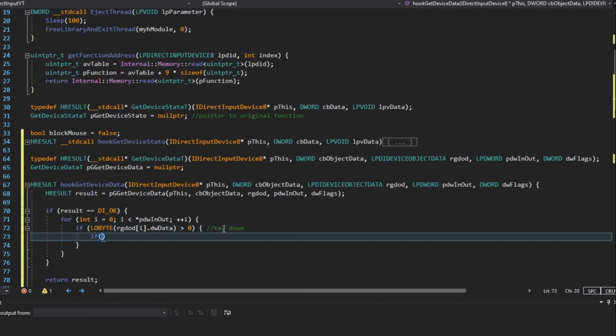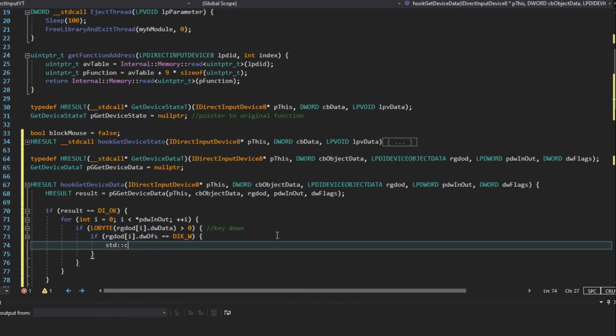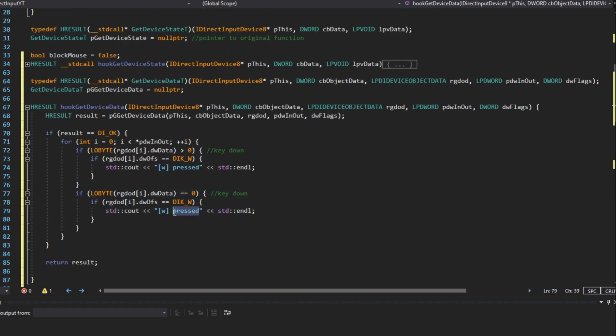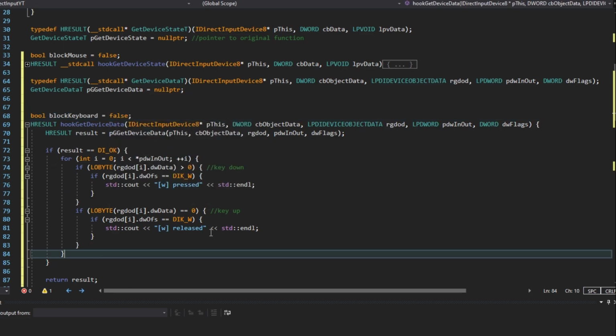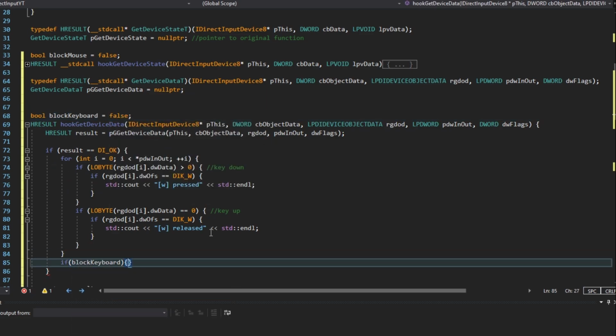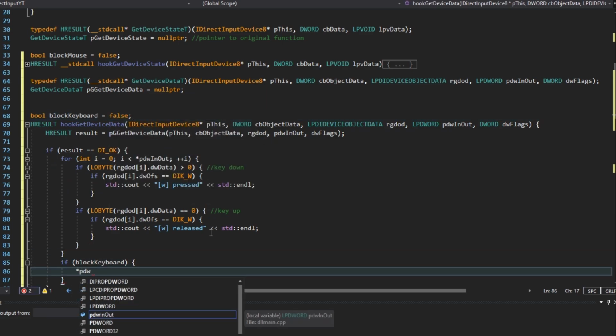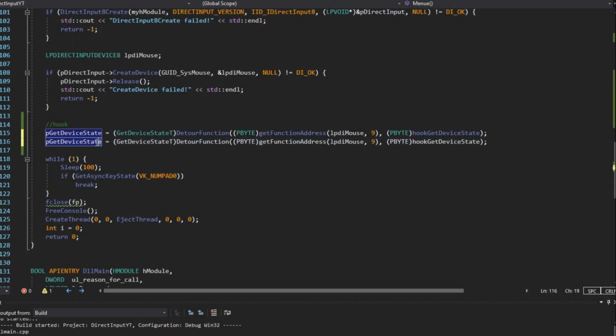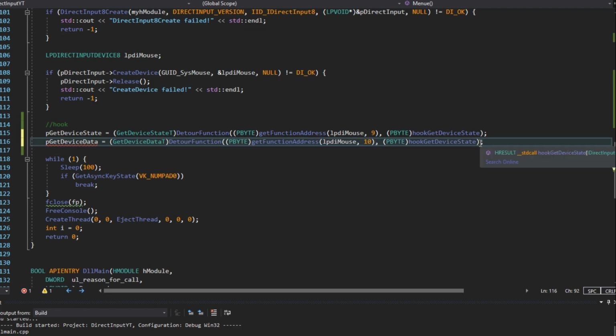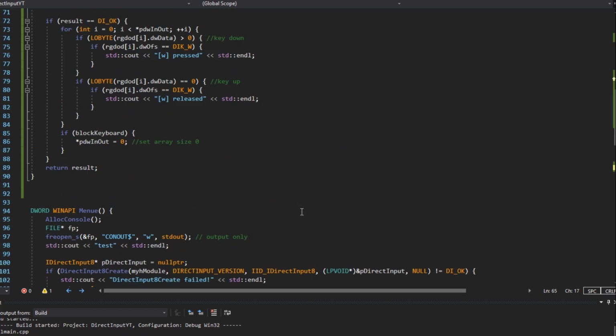The next variable in the structure is dwData, and for button input, its low byte is not 0 if the button was pressed and 0 if it was released. Again, let's add the option to block the input. Here we can do this simply by setting the array size to 0. Now we hook this function in a similar fashion to the getDeviceState function, only this time the vtable index is 10.